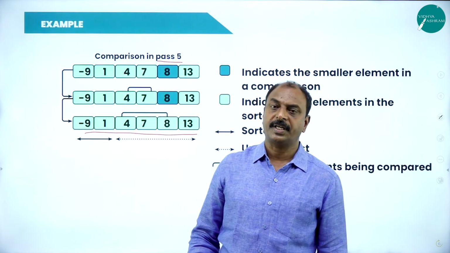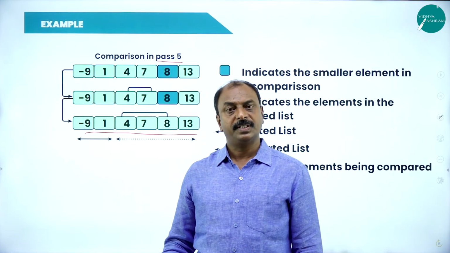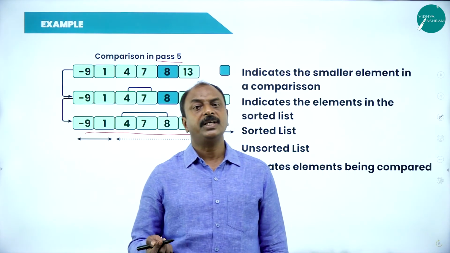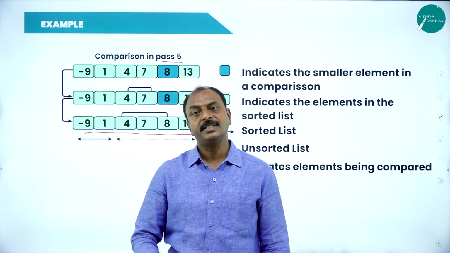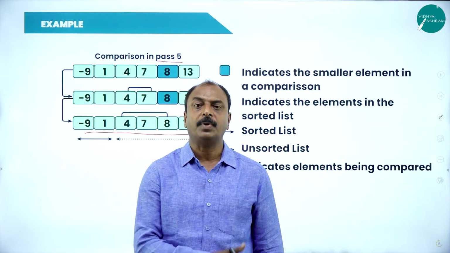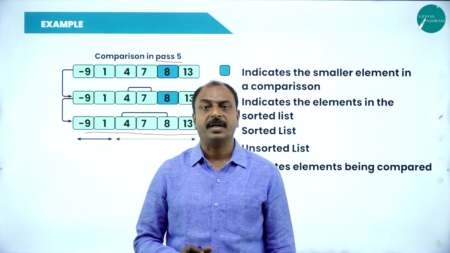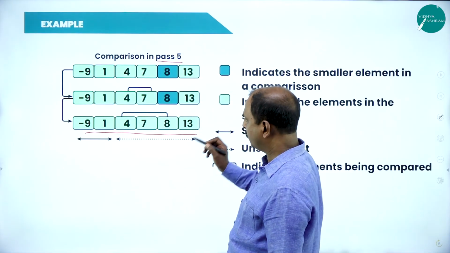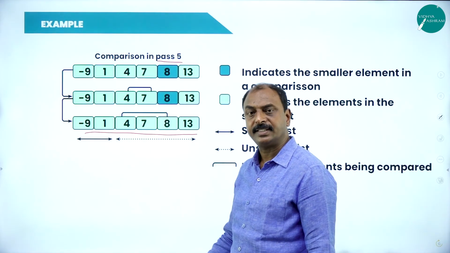Students, let me brief you once again on the same concept. In the selection sort, the first step is to find the smallest element, and the smallest element has to be interchanged with the first element of the given list, or at index 0. In this procedure, we are assuming that there are two parts in a given list. On the left hand side, it is the sorted list. On the right hand side, it is the unsorted part of the given list. So at the end of the process, the elements are arranged in a definite order by using selection sort.